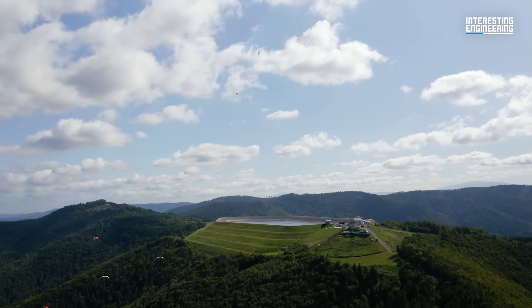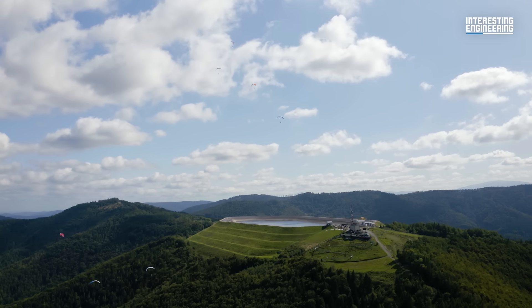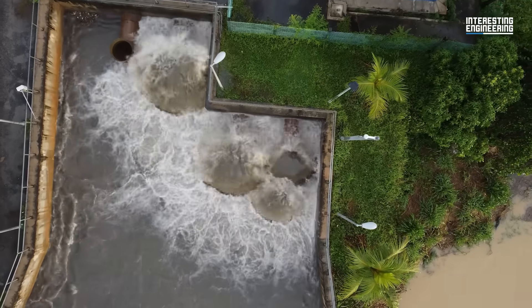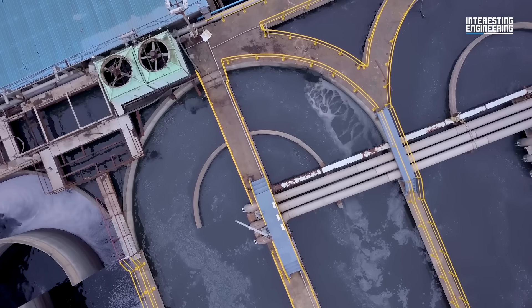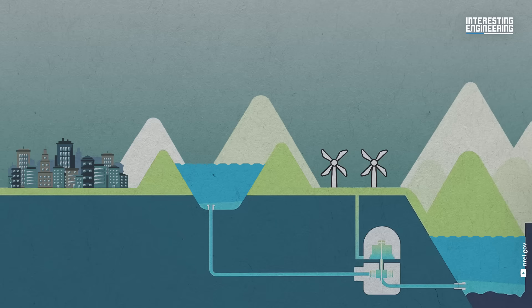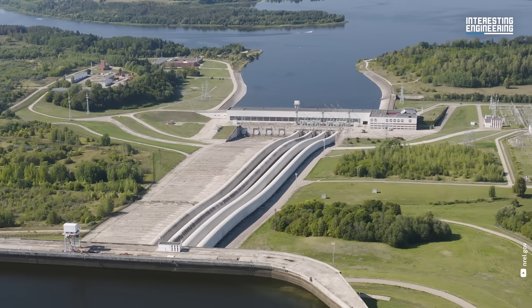The only energy loss concerns with pumped hydroelectric storage come from water evaporating from the reserve. The pumps or turbines are generally 90% efficient, so pump storage operates very efficiently, with only minor costs incurred by the whole cyclical process. The difference between pumped storage and gravity batteries is that gravity batteries are marginally more accessible. Pump storage facilities require large elevated bodies of water and a reservoir at the bottom — not every city or even country has access to a landform as specific as that.